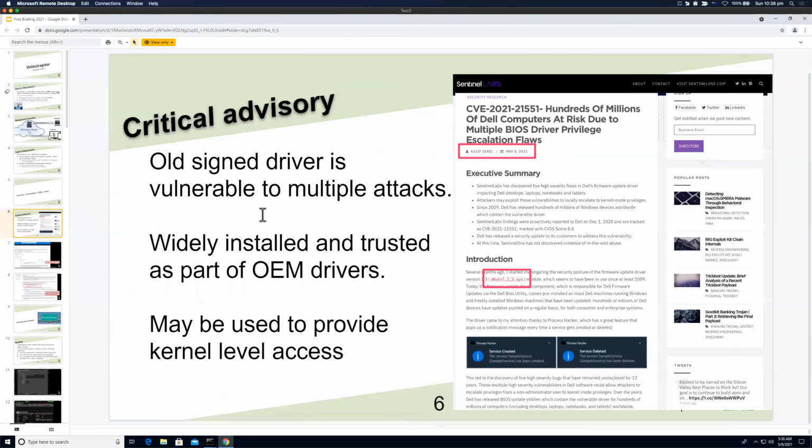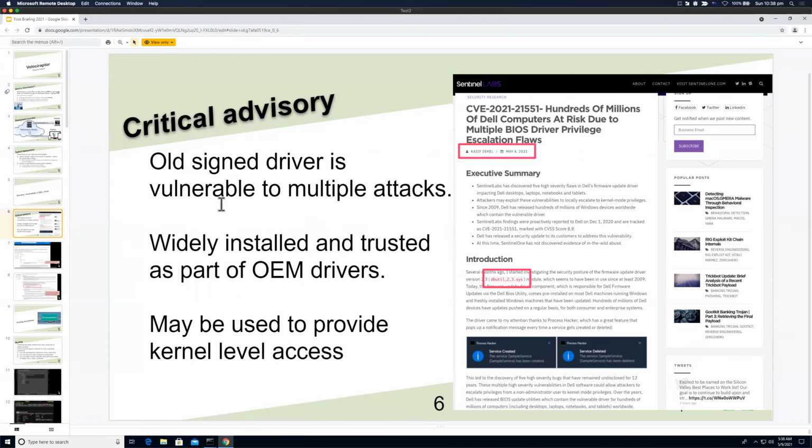So this is the CVE that was released, and you can read this advisory that was released by Sentinel Labs, which is a very interesting advisory. It turns out that an old signed driver produced by Dell was highly vulnerable to multiple types of attacks.